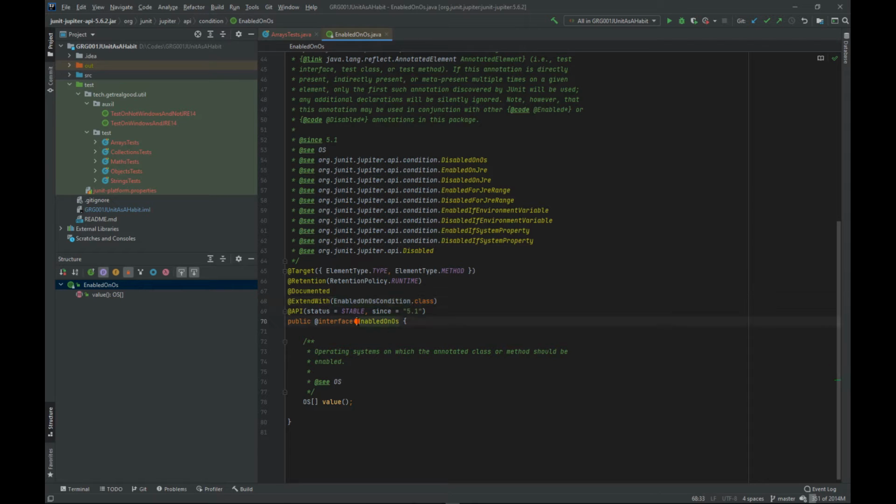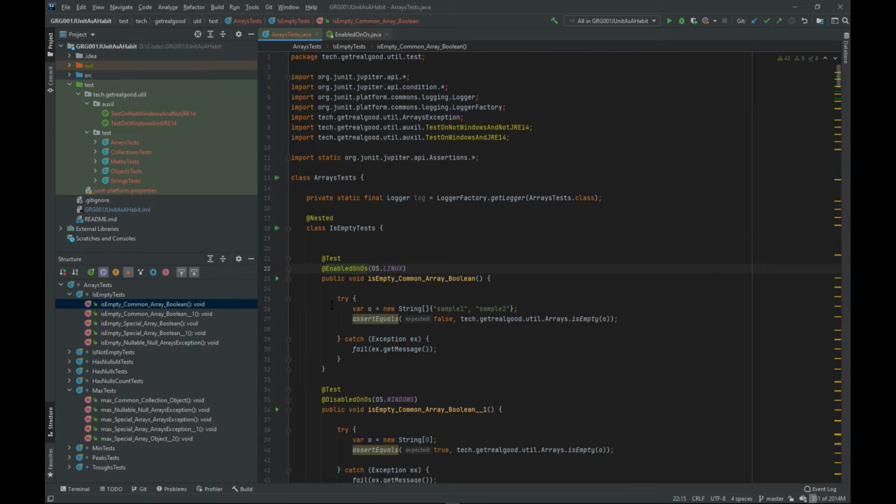So having looked at EnabledOnOs, let's now run this method and see what it does, and you will be surprised, because we would expect it to be enabled only for Linux.